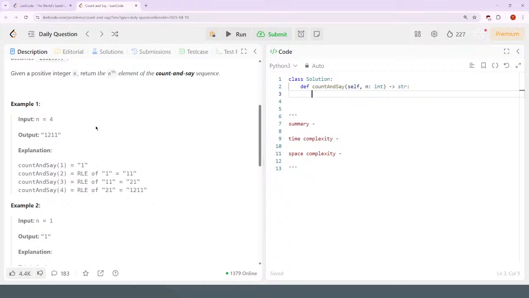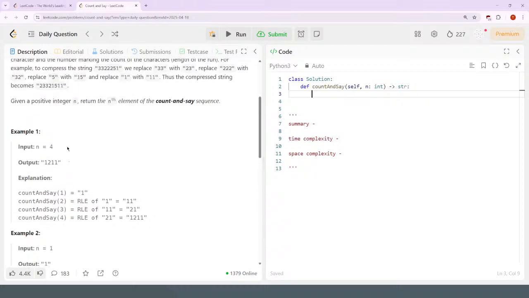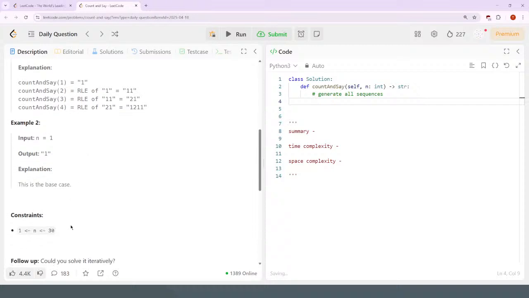So I wonder if there's a way that you wouldn't need to generate all of them. I guess. Okay, let's try. Okay, we'll try the basic approach. Generate all sequences. And here n is 30, so I think you could probably do a call stack of size 30. So we'll just do straight recursion here. Do you want to do straight recursion?